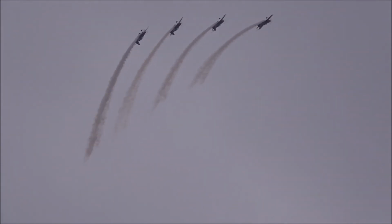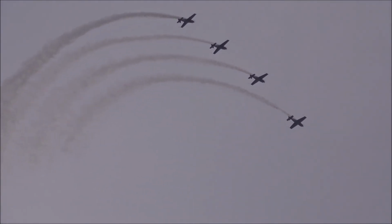Entering the second half of the display now, our team display lasts around 15 minutes and consists of over 30 separate and exhilarating manoeuvres. Each aircraft travels 50 air miles during the display, and we have three types of display routine depending on the cloud base: full, rolling or flat. Now changing to line astern formation, Andy will call smoke on as the team perform the half loop, with each aircraft sliding out to the left in the snake.